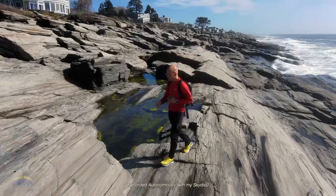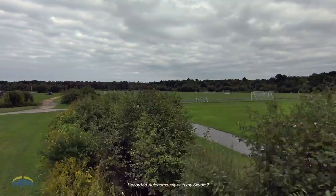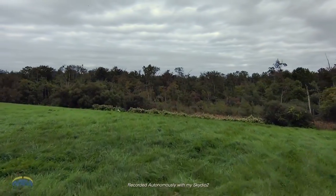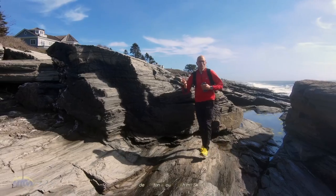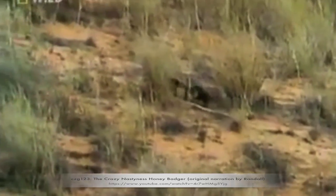It doesn't matter if the course causes a bunch of stuff to get in the way, like if you pass behind a line of hedges or, heck, even a landmass, like a honey badger. Skydio 2 don't care. Look, a snake's up in the tree. Honey badger don't care. Honey badger don't give a shit. It just takes what it wants.